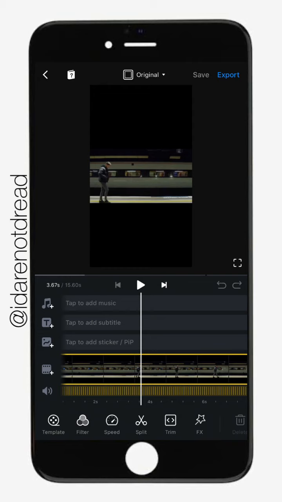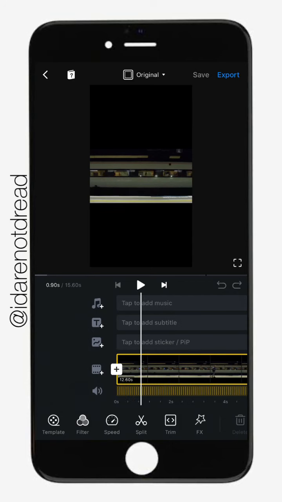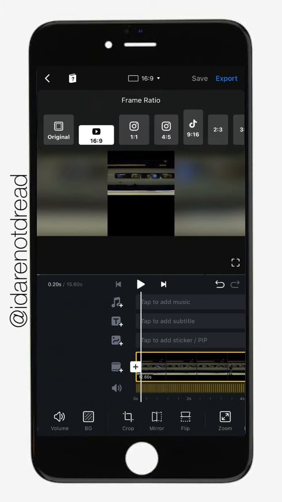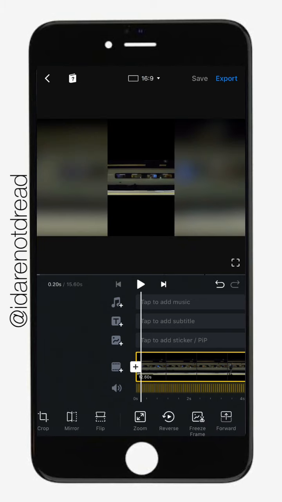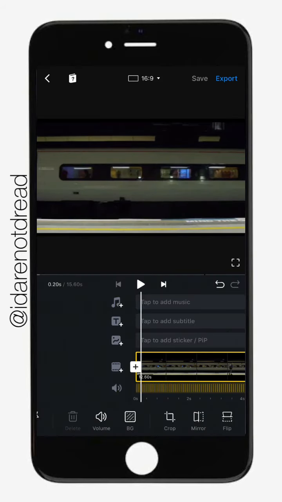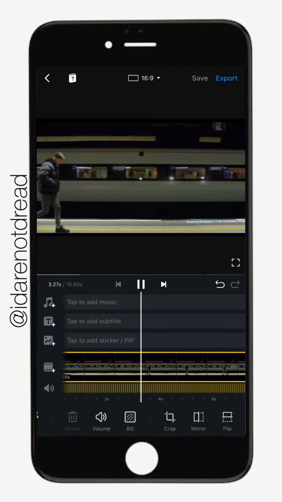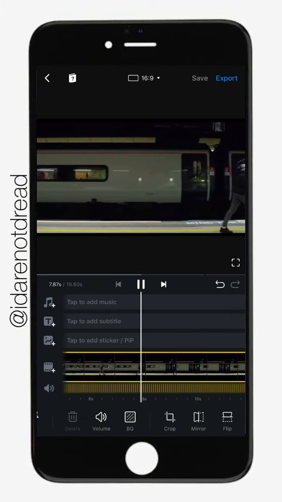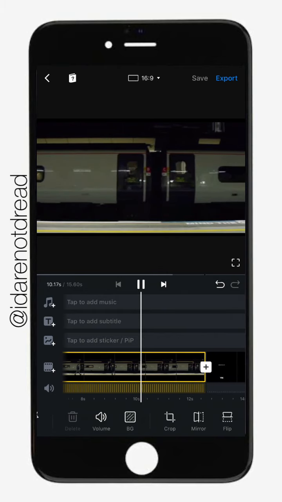If you can get a video that already has its frame in landscape, all the better. But even if it's like this, you can still crop it. So the first thing I did was to crop it. I'm going to come up here, choose 16:9, and then come down here and choose crop. Crop it, tick. So we're good. Whatever direction this guy is coming from, it doesn't matter. What matters is that you get the technique behind making the letters drop as it passes.